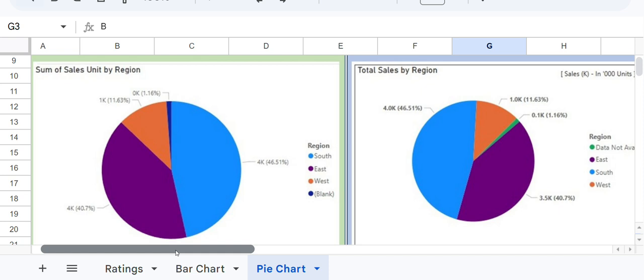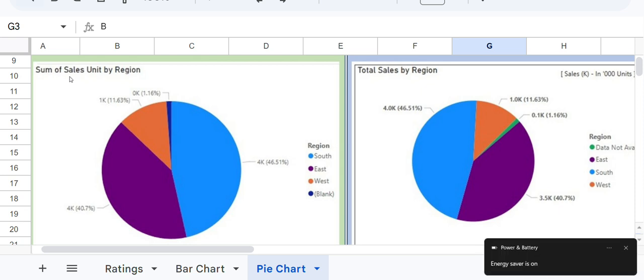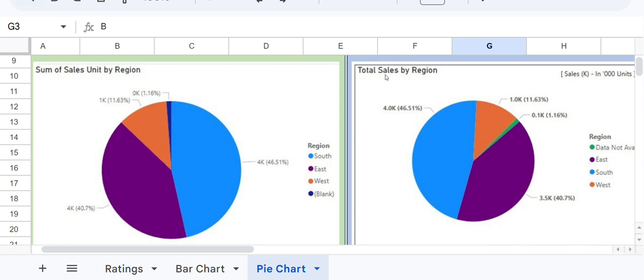So, we'll go step by step here. The first and foremost thing that I can see is the title itself. It doesn't seem to be very nice when you're trying to represent particular data: "Sum of sales unit by region." By default, Power BI or Tableau or such tools will just pick those fields and create titles automatically. We need to rephrase those titles showing total sales by region. It's a crisp form of showing how you're representing a particular data set.